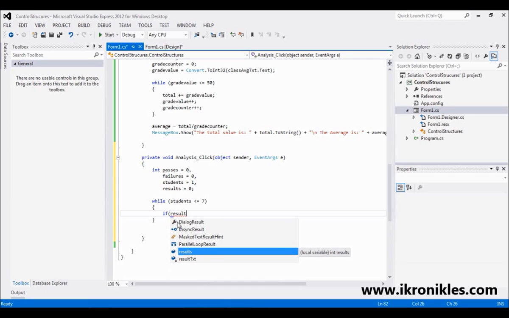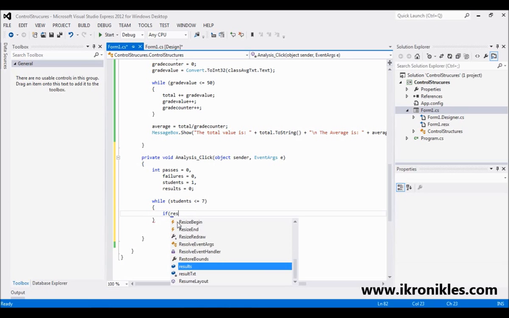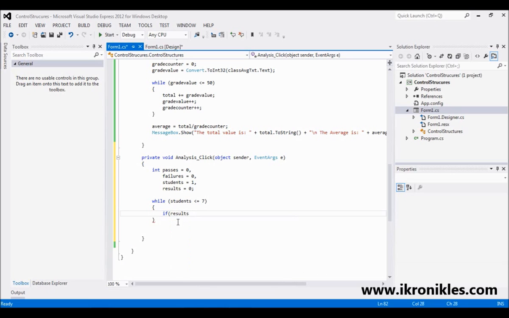So I'm nesting this decision making control structure inside the while control structure. So if the results, I think there's a mistake with the spelling. If the results is equal to, let's say 1, then passes.